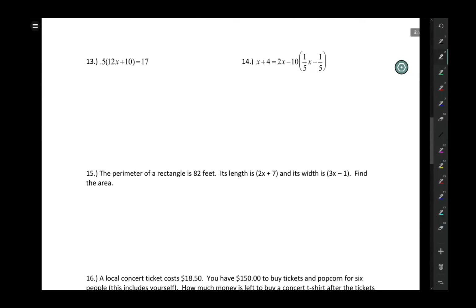Do not be afraid of decimals. 0.5 times 12 is 6. 0.5 times 10 is 5. And fractions are gone. There's different ways you can go about them. I would just distribute minus 2, minus 2. Okay, Dvorsky, slow down. Distributing 0.5 to 10 is actually 5. Okay, that's where you need to take your time.